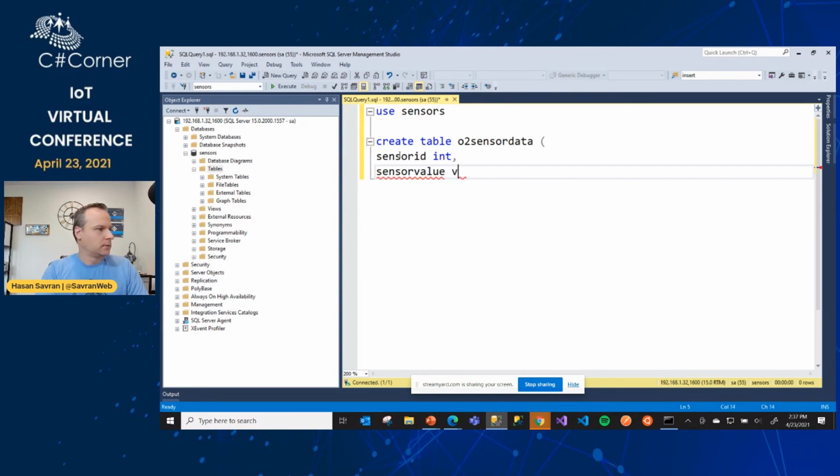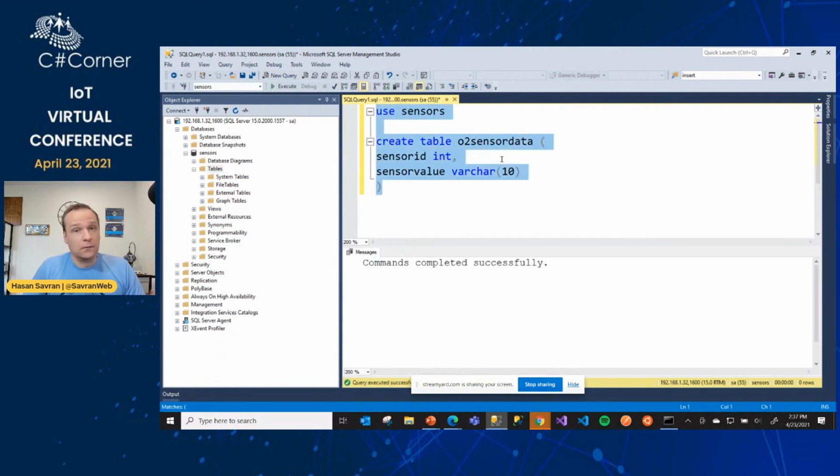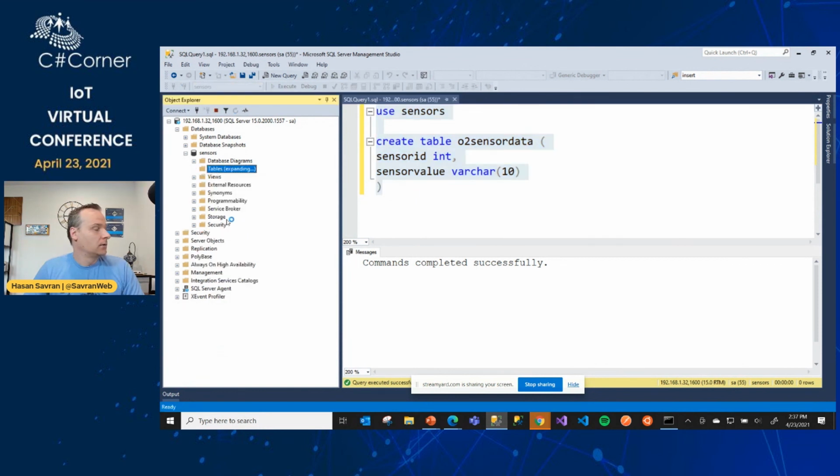Let's make that work. As you can see, you can create your data model and create the schema just like regular SQL Server. So this is run, and if I refresh it, I should see my table here.